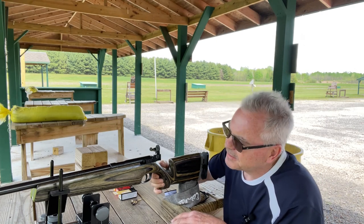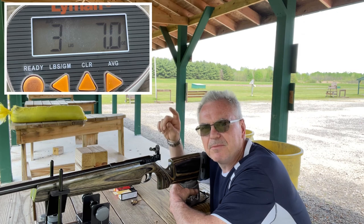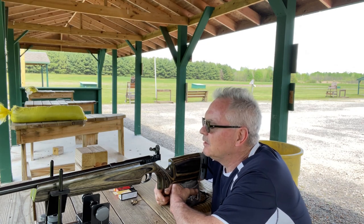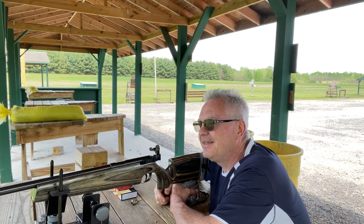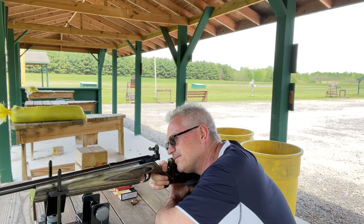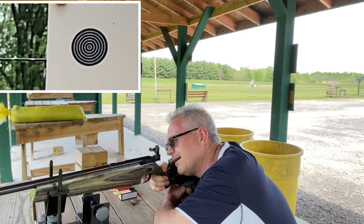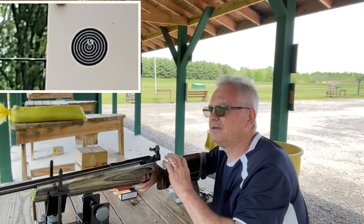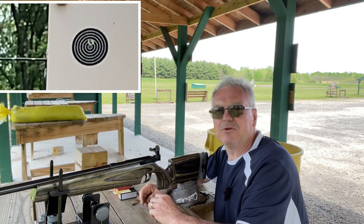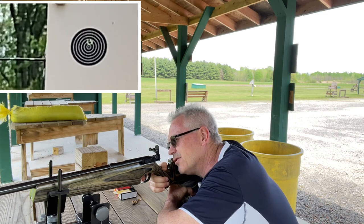It's a pretty cool rifle — nice heavy profile barrel, just shooting with the peep sights. I did test the trigger beforehand. I'll put a picture up here — I had an average of about three pounds seven ounces trigger pull, which isn't terrible. I might have to take it apart and play with it a little bit and see if we can get that down a bit more. I'm not sure what adjustments are available on this rifle. It is a single shot, and it does have a rail on the top, so if it proves to shoot well through these peep sights, maybe I'll try mounting some sort of optic on here and see what kind of accuracy we can really squeeze out of it.